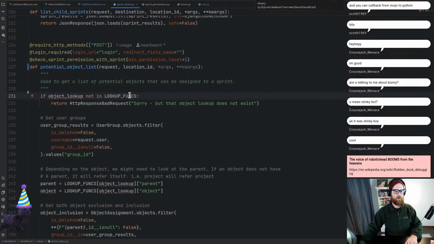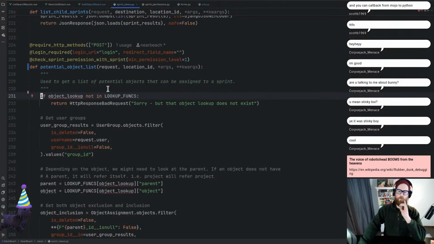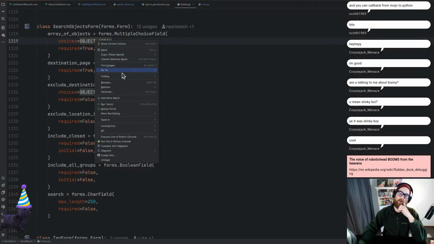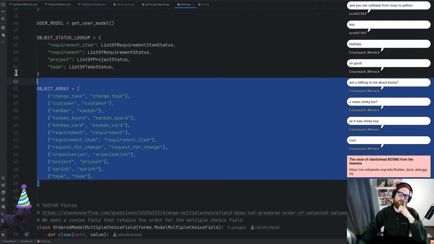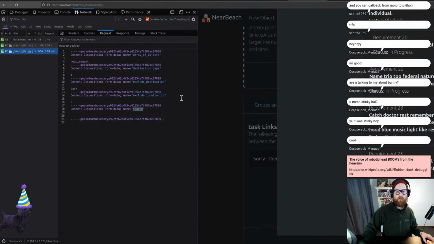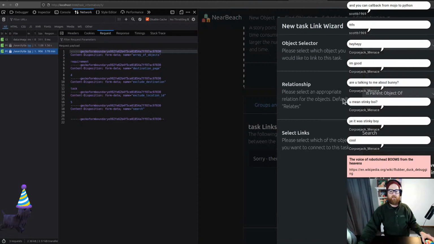Object lookup. We will need to look this up. Now, if we go actually back to the forms, we've got an object array at the moment. If we go to that object array, you'll see it's got pretty much everything in there. However, a lot of the time we don't want all of this. So what we do, especially for cases like this one where we're sending it to search data, is I do believe we're limiting.